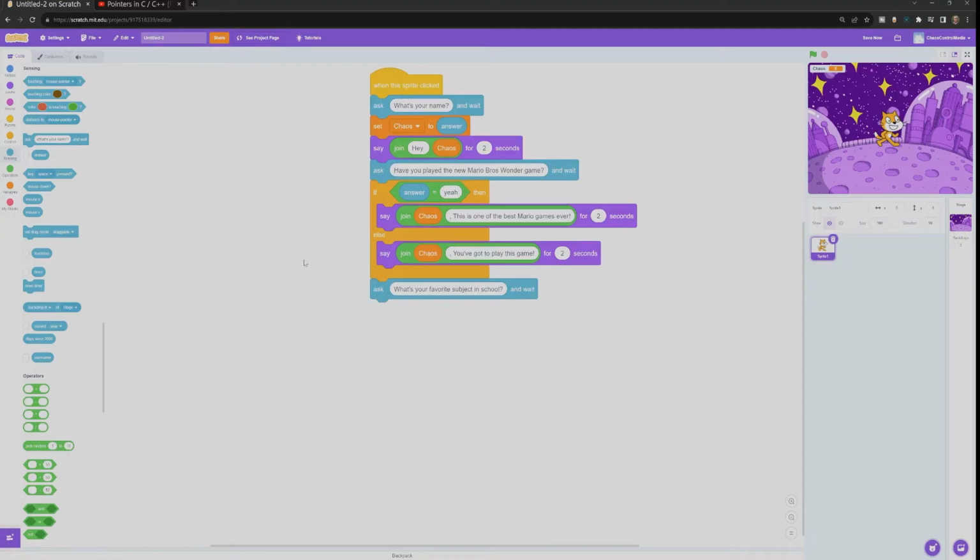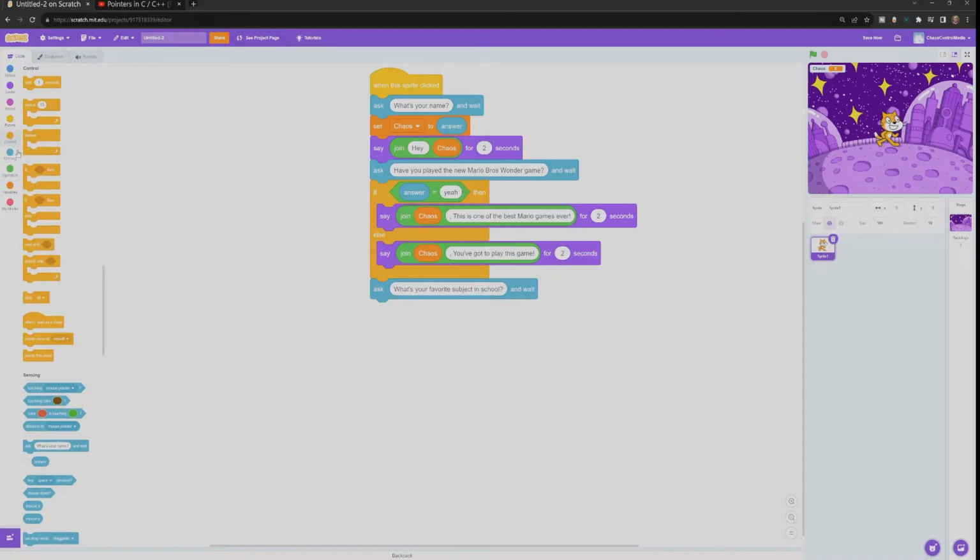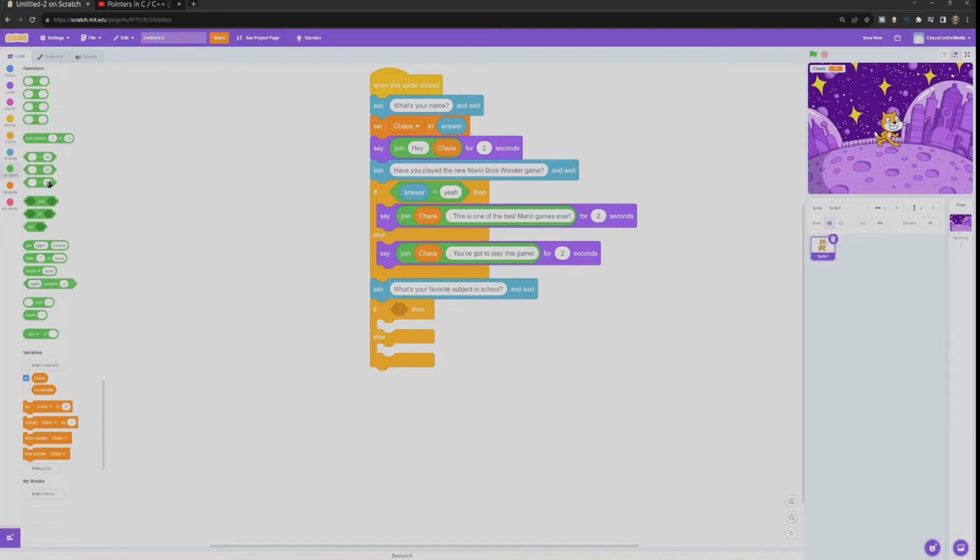All right. Once again, the computer needs to make a decision. So we go to our control section and we're going to grab an if then else block once again. Let's check for an answer.